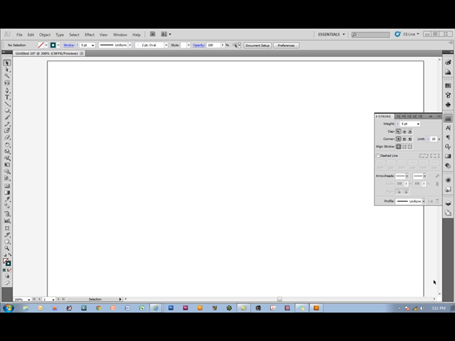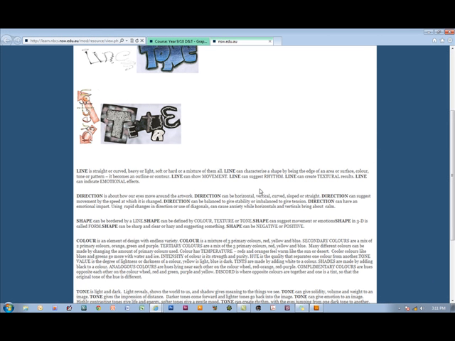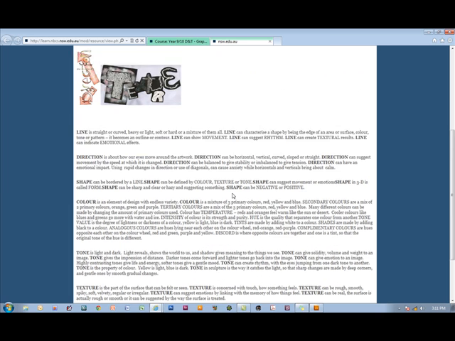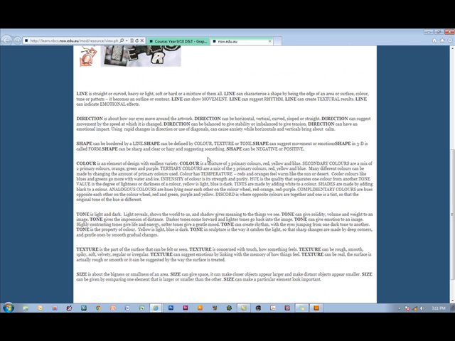This tutorial's going to be looking at the elements of art or the elements of design. They're pretty interchangeable. You should have read through this page on the portal and had a bit of a class discussion on it. And these key ingredients, these elements of design, are what helps make a good piece of design. They're the building blocks. So we've got them here, and they are line, direction, shape, color, tone, texture, and size.